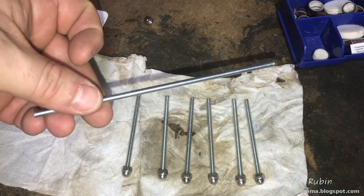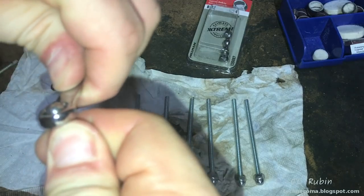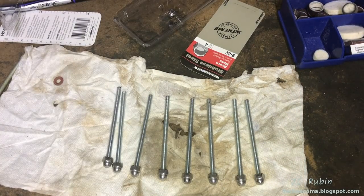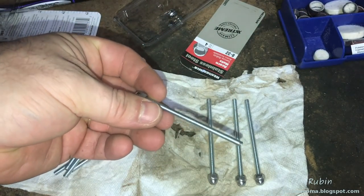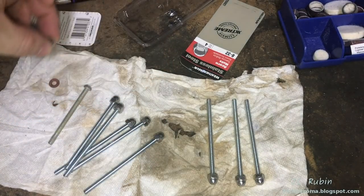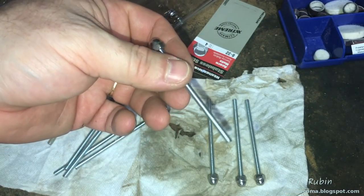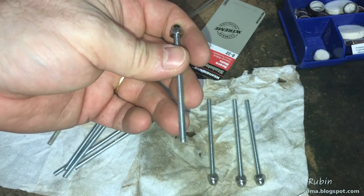Got one. Got to make two more. These right here are going to need to be very precise because there's very little margin on these acorn nuts. If it's a little too much, then they're going to lock down. It's going to be slack and they're not going to tighten. A little too little, and yeah, I'm going to have a problem.